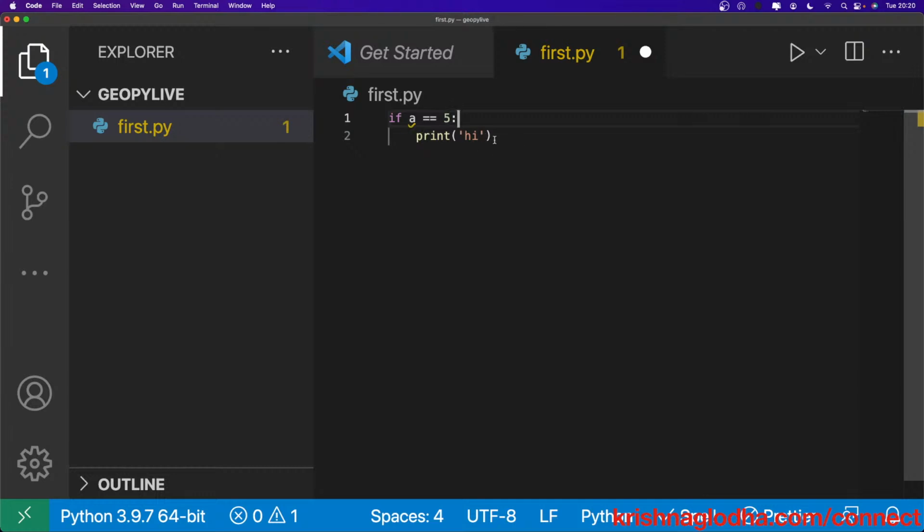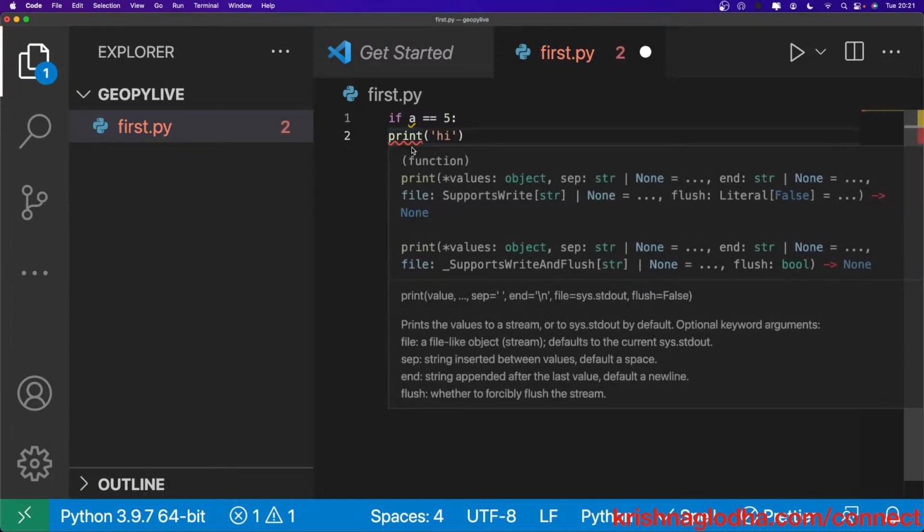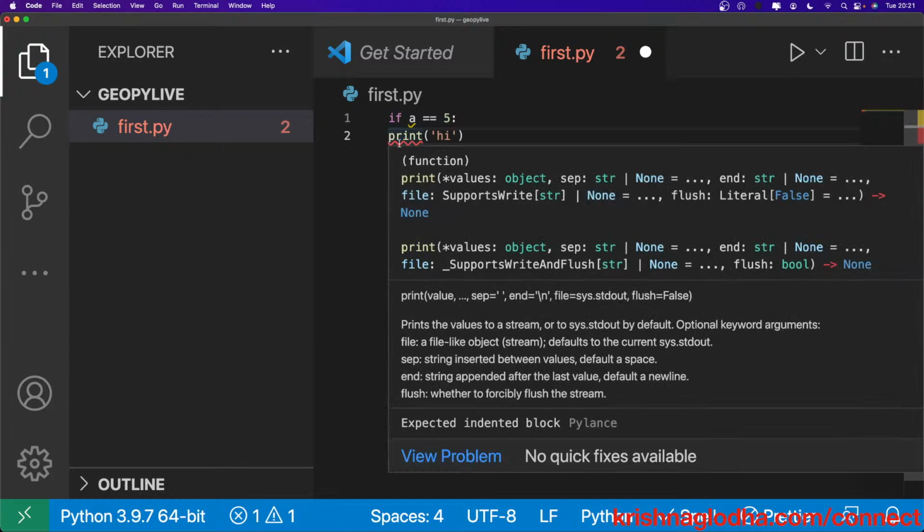Here you can see that the if starts from the very left hand side, but the print doesn't. You can see that we have four spaces after the left hand side in order to write the print. This is what indentation means. Python understands and cares about indentation. If I write it like this, you can see that I'm getting an error that it is expected to have an indented block.